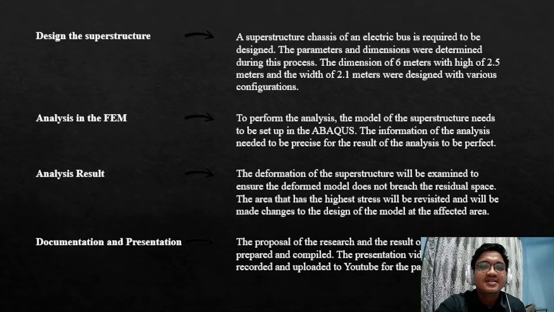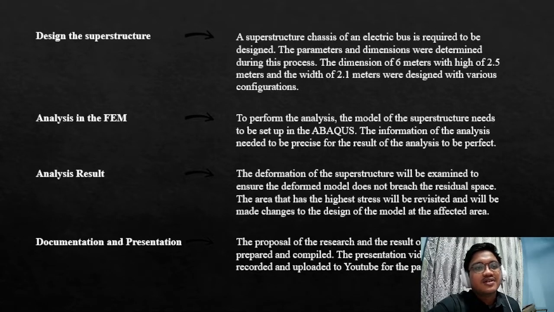The analysis in the finite element method is modeling the superstructure with a length of 6 meters, a width of 2.1 and a height of 2.1 meters. To perform the analysis, the model of the superstructure needs to be set up in Abaqus. The information of the analysis needs to be precise for the result of the analysis to be perfect.